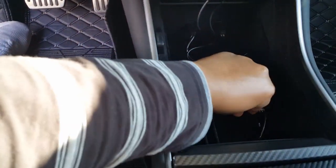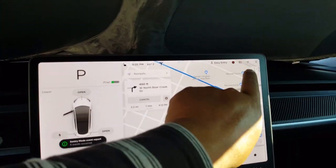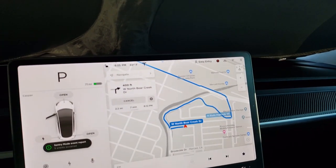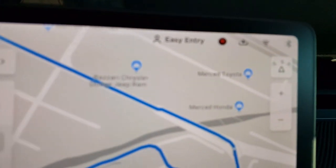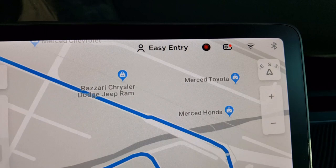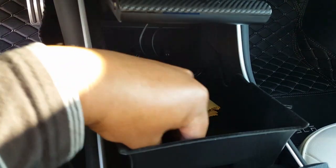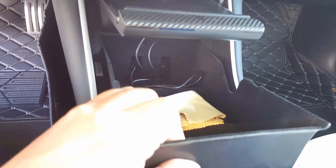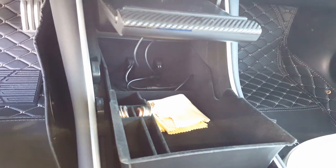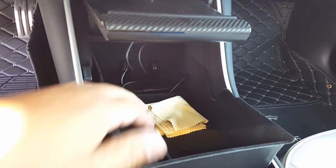Very important: underneath is my storage for Sentry Mode. To save the last 10 minutes of recording, you can just tap that real quick. It takes less than 20 seconds — it says 'saved' and it's saving right here in storage. I don't believe in not having a micro SD card — you want to get the high-endurance one. The others will fail over time if you're going to leave it in there long-term.